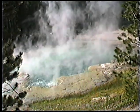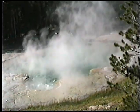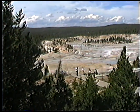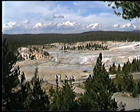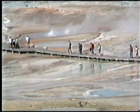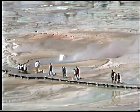It's a little hot spring, deep emerald green in color, very near the Norris Geyser Museum and headquarters. I'm going to head back through the museum to other small geysers there. This is the Norris Geyser Basin. There's a lot of little geysers out there, spouting their little snotty noses out. It's a good place to get your feet soaked. Did you zoom in on it, Dad? Mm-hmm.